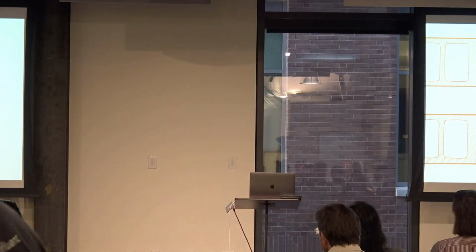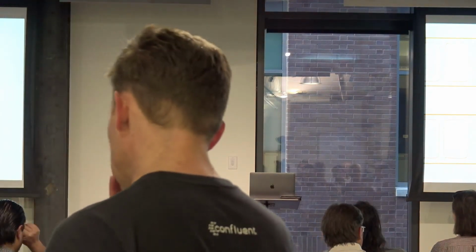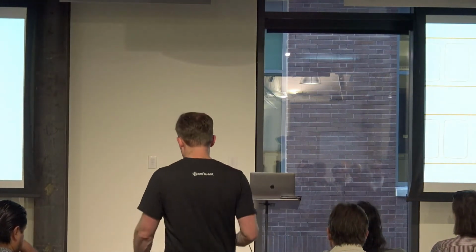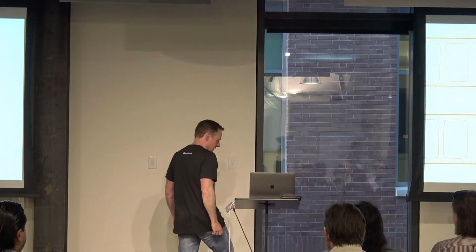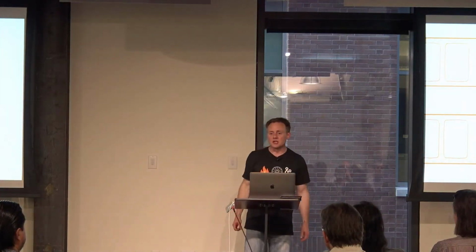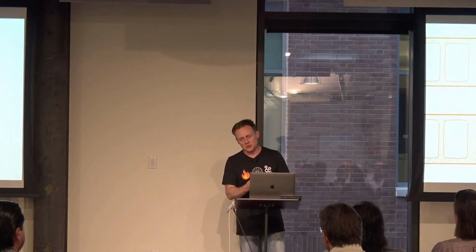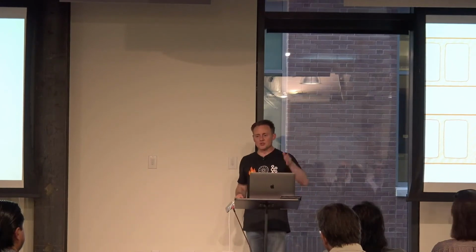Yes. The question is, would the Streams API handle real-time transactions? 100%. And would it have the latest state of everything? Yes. So all of this is message at a time type stuff, which is not to say that you can't write a Streams application or build a cluster that has crappy latency. You might have a really tight latency requirement, and you can mess that up. But architecturally, the Streams application is always trying to consume the latest message.